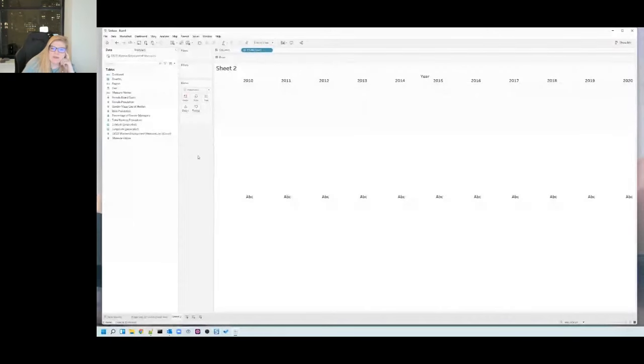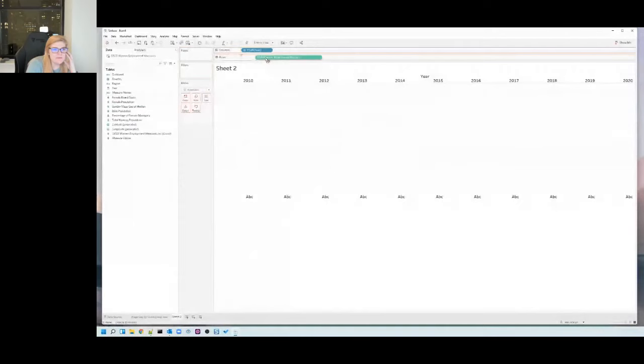This is helpful whenever we start building a dashboard to see how things are going to lay out. It's always a good best practice to have your visualizations span the entire worksheet and then resize them within your dashboard to fit what it is you're trying to do. Okay, so let's now drag on the gender wage gap at median.